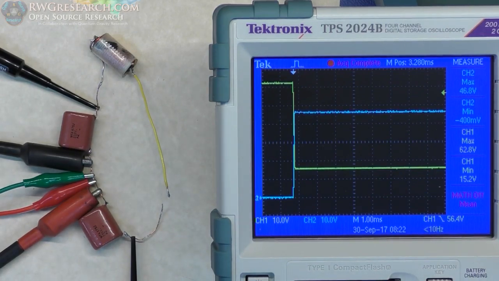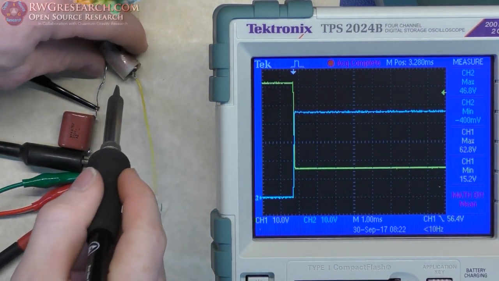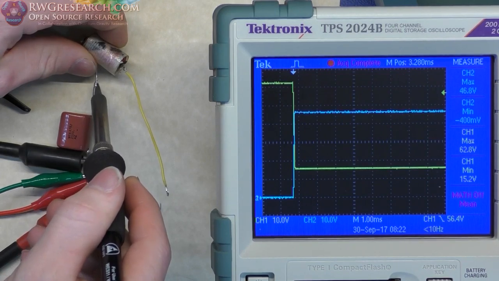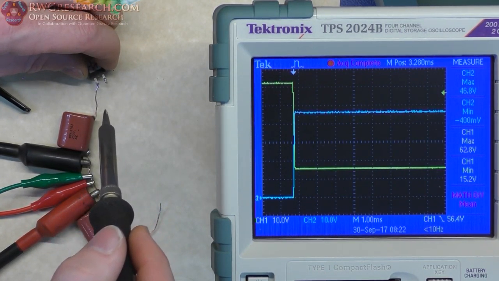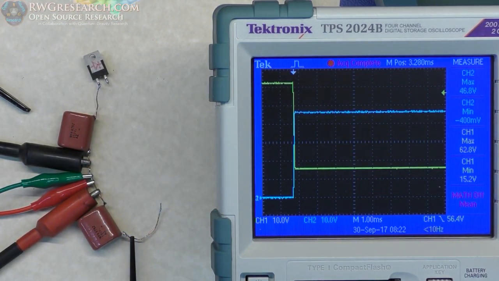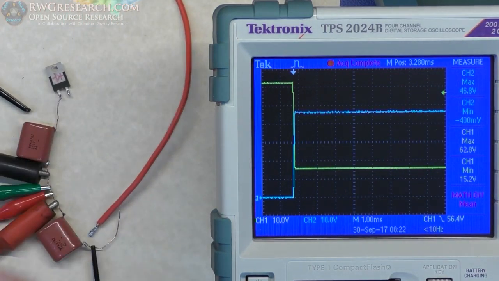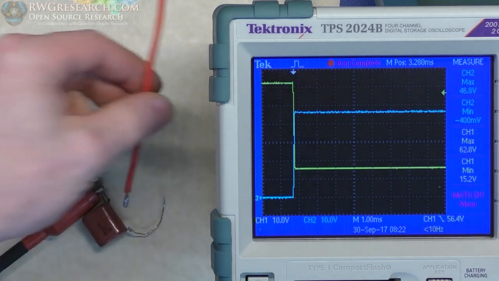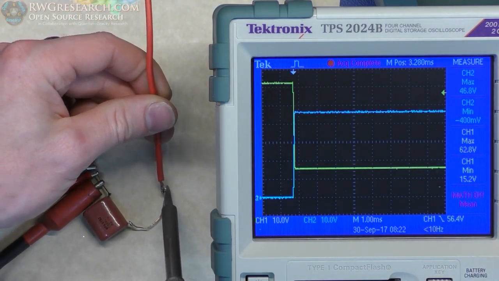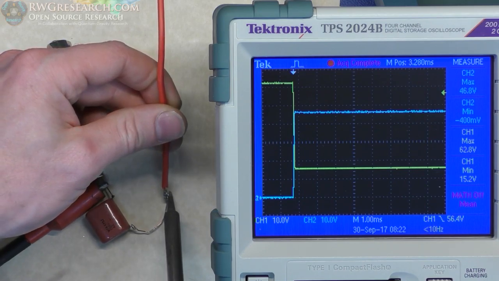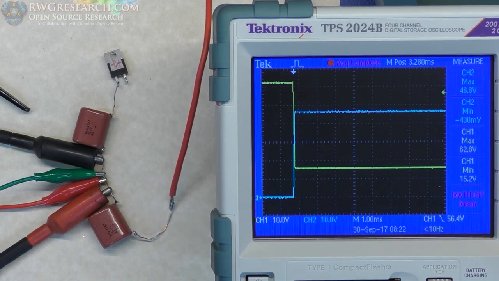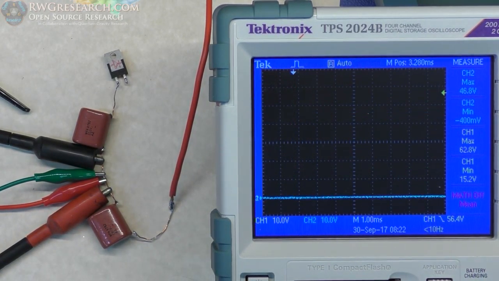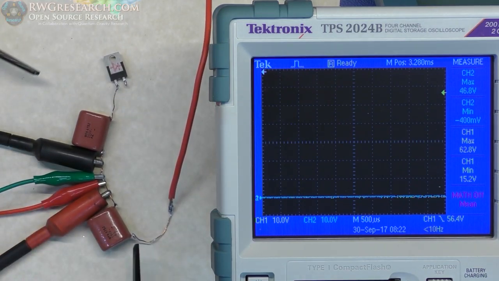So the last thing I want to show you is what happens when I just use a wire with a diode. So I told you that I could get the same result with a regular wire. Well, I'm going to attempt to do exactly that. This is just a red piece of wire I had laying around. So I'm going to solder that on there so it makes my life easier. And hook up my probes again.